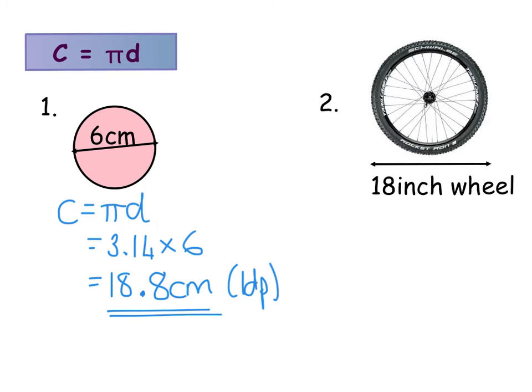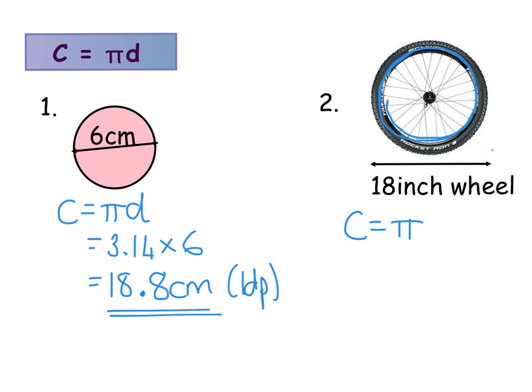So if you've ever bought a bike or heard your parents talk about the size of your bike, the size of your bike goes by the wheel size. So you'd go out and say you're buying an 18-inch bike, which means the wheel size, not the actual frame size. So 18-inch wheel is what my child has just now actually, so it's not very big. So 18 inches, don't be put off that it's inches, but 18 inches would be the full diameter of the wheel from top to bottom of the inner bit. So the circumference of this technically would be the circumference of the bit where your inner tube goes, not the outside, but for the sake of this it doesn't really matter.